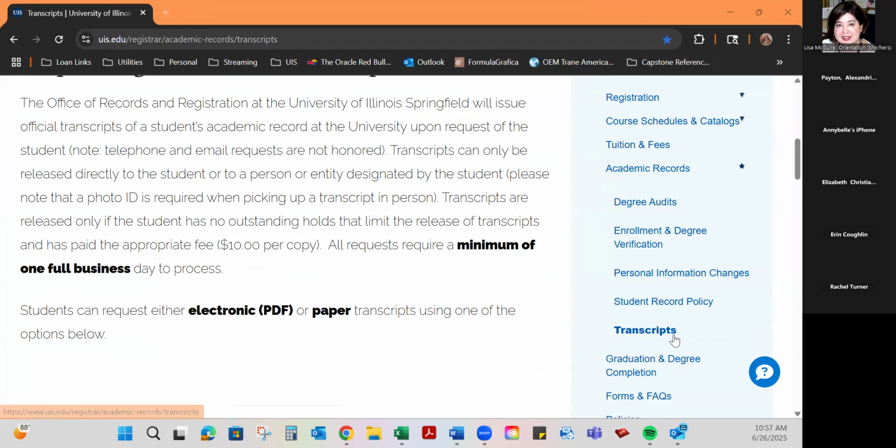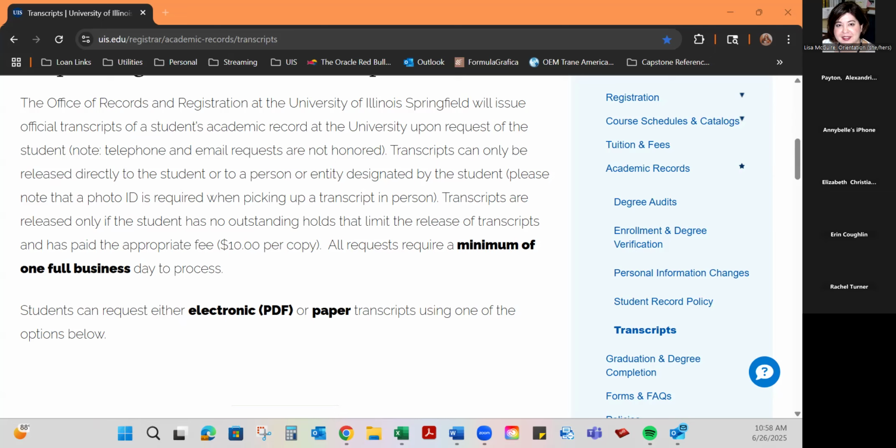There's transcripts, enrollment verifications, degree audit, like I mentioned earlier, and tuition and fees. If you have any questions on your tuition and fees, reach out to our office. Myself and Leah Smith are the ones that can explain them in more detail, because I know sometimes it gets tricky trying to look at them and understand them. It took me a while to understand them.